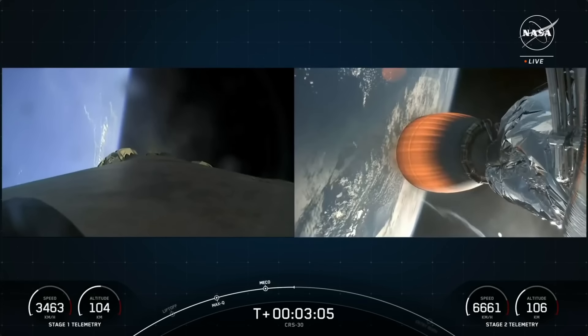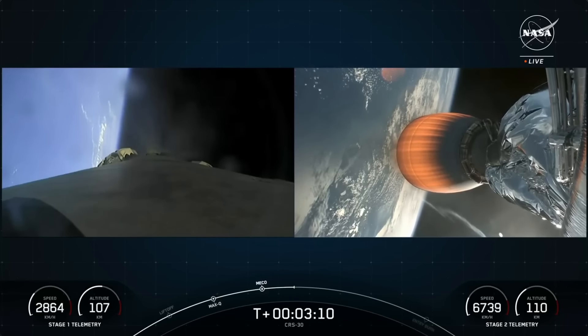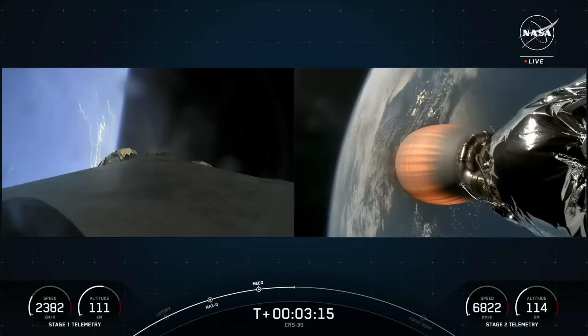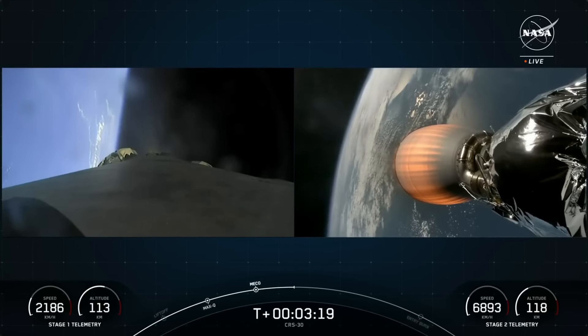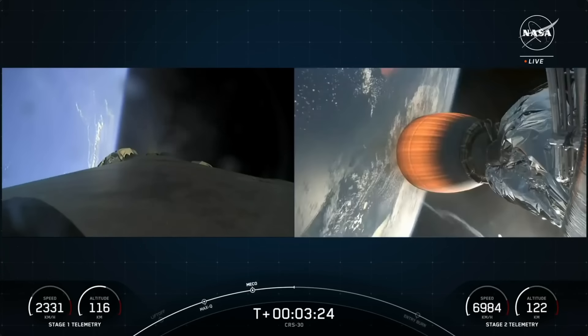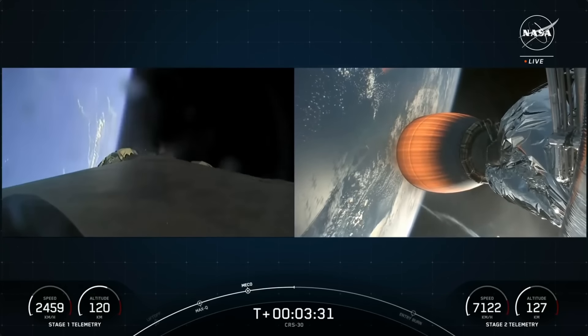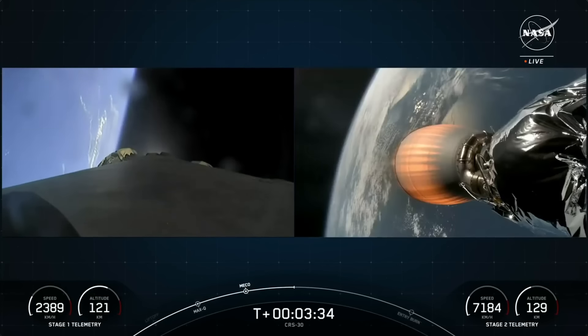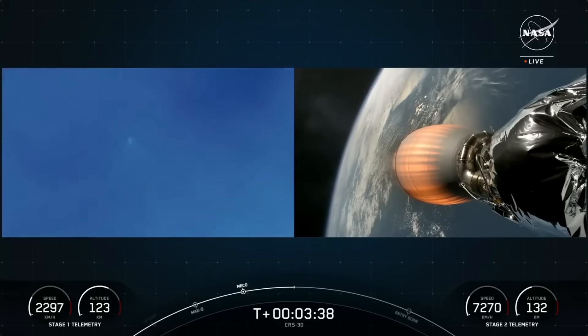This burn is a little under a minute, so we have about 20 seconds left in this burn. About three minutes after that, we will have two additional burns on the first stage to prepare to land back at landing zone one at Cape Canaveral. We are at T-plus three minutes and 30 seconds. Stage one boost back shutdown — there is that confirmation, with a nominal trajectory.